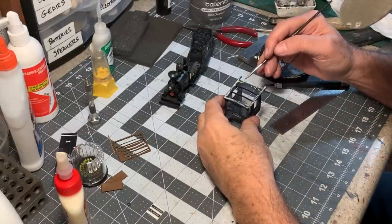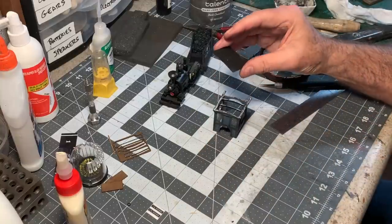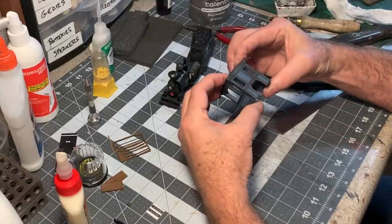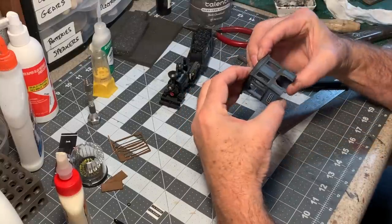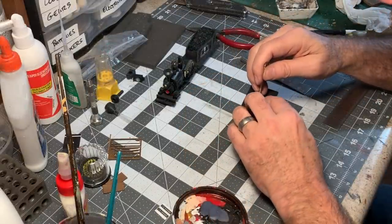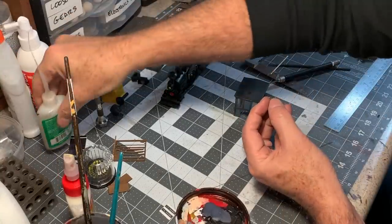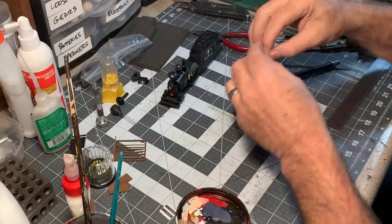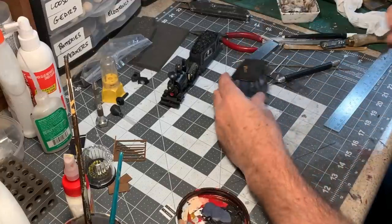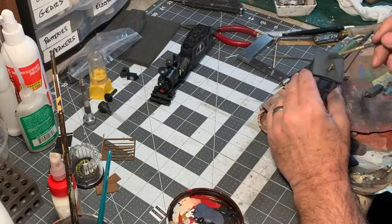Get some glue on all of these supports. And I've cut the roof out of some 15 thou laser board. Again, this is going to call for some lengthy finger clamping. With the little circular bracket for the whistle, and then the whistle itself, recycled from the Bachmann cab. I'll do a little chalk weathering up here on the roof to dull that down a little bit.